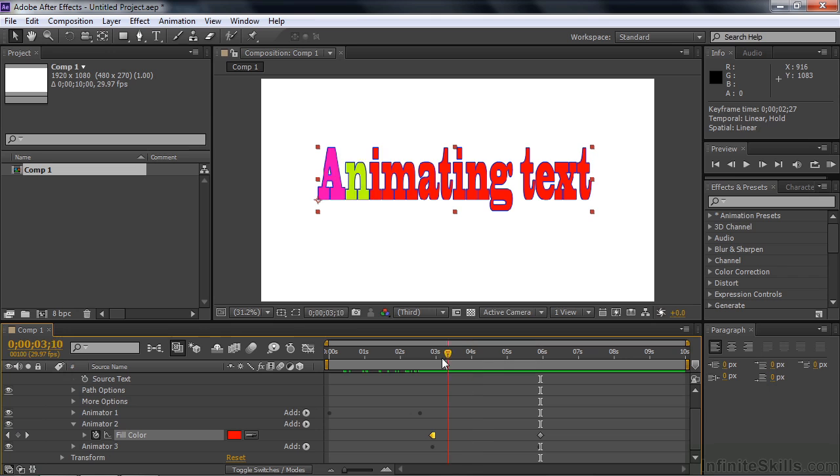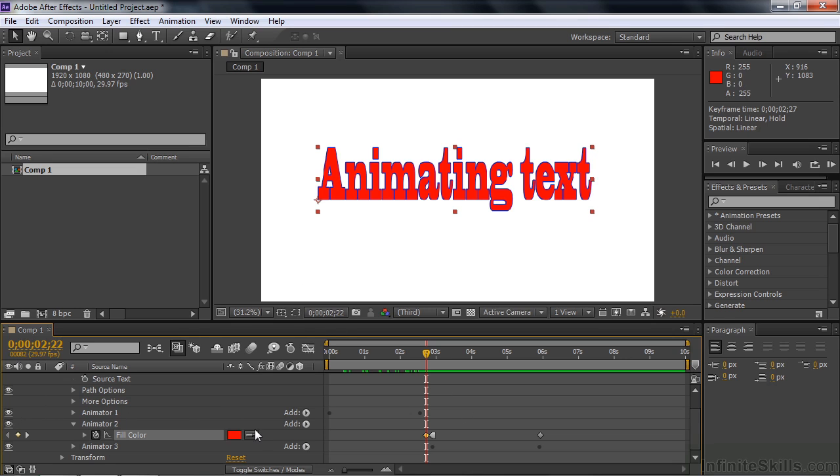Now I want to have it go back to the white fill that we had before here, and then go to red. So I need to change the color of the fill here, and that'll add a keyframe. So I'm going to use the eyedropper to do that. Click there. I can click white here anywhere, and that'll do the trick. Or I could turn off the eyeball for this guy, like so.